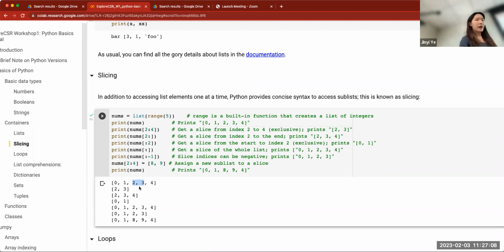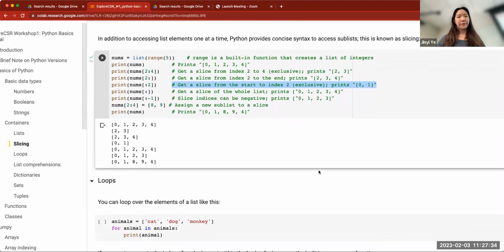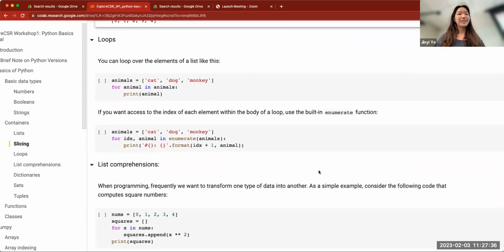As for the other operations, because of the time limit, I will not illustrate further, but I have just explained what each operation does on the left side. So if you have time, you can look through and play with the code and also slice another list using these functions. And maybe I will just continue to the next part.